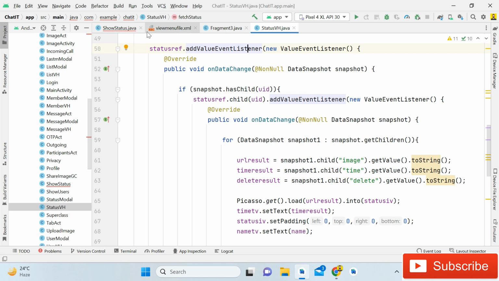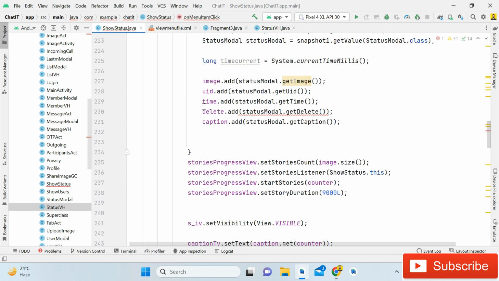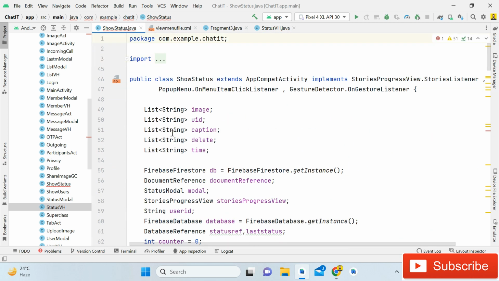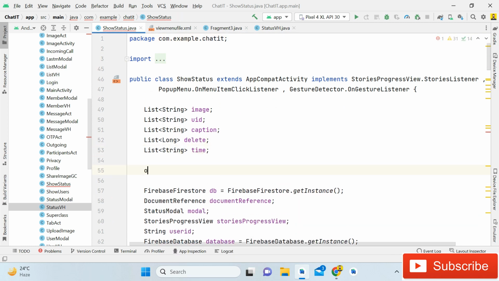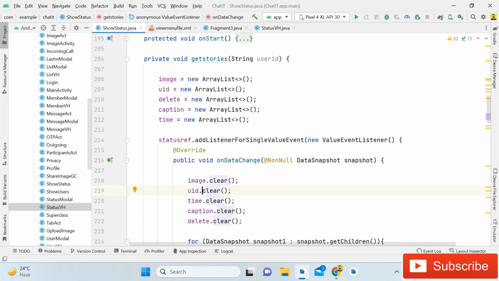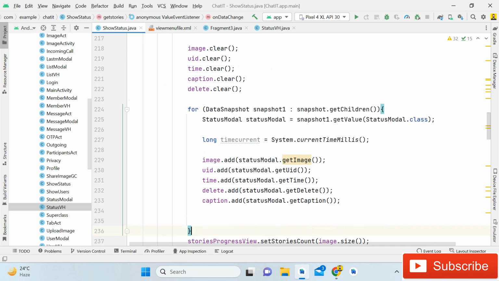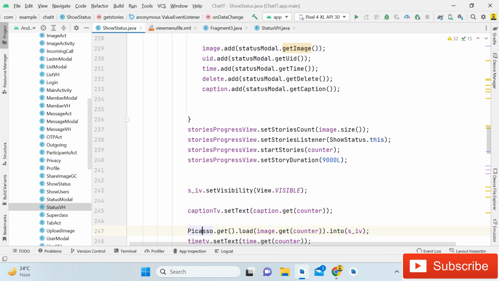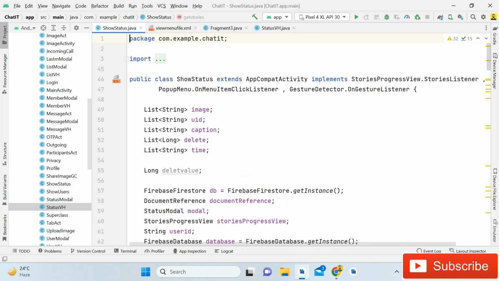We will solve this error of this show status, why it is creating that much problem. So guys, here you can see that you have to create a long value and also create another long which should be separate from that one. So delete value semicolon. Now you have created the delete value, and now I guess our error is a bit solved. Yes, it is solved. No worries. So after declaring this delete value, we will proceed.